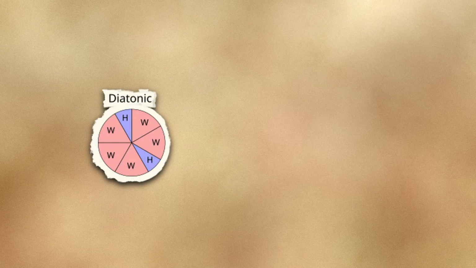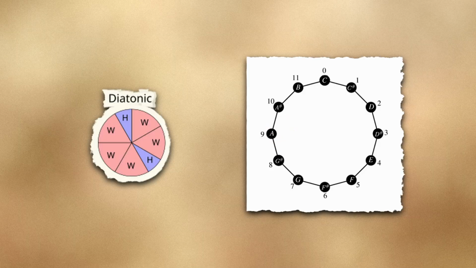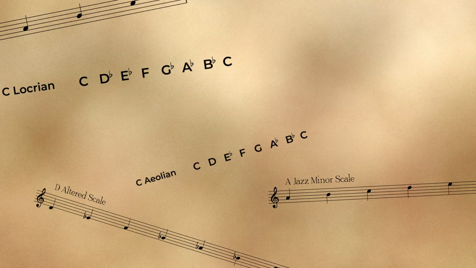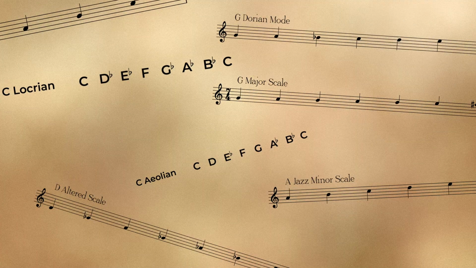I had never seen a chart like this outside of my own independent study, but I think showing the interval pattern in a circle like this, or arranging the 12 pitches on a clock, commonly done to analyze atonal 20th century music, really helps seed the idea behind modes, which is that there is no fixed route to any given scale. We can start wherever we want. The resulting scale might be useful, it might sound weird, but knowing the option is there unlocks an entire world of scales and scale relationships.